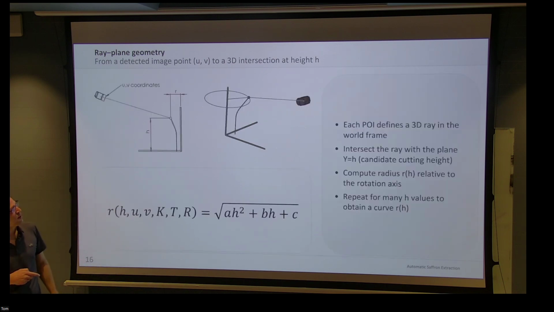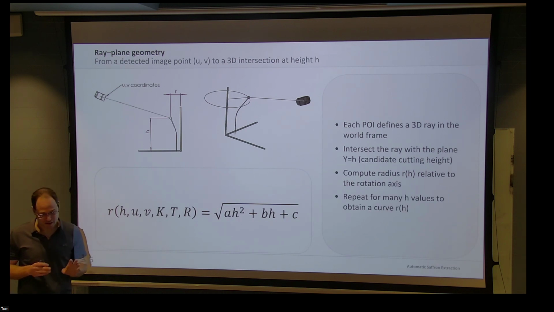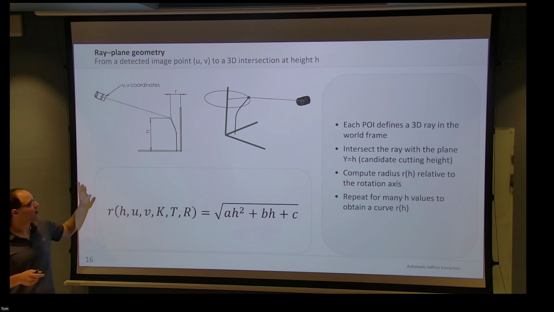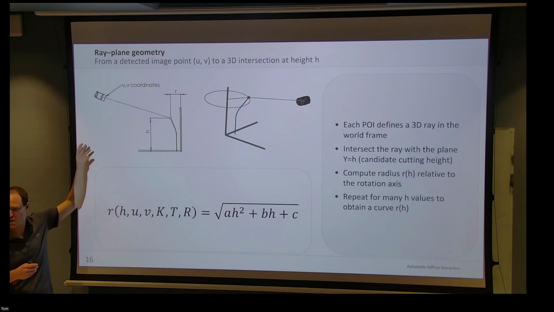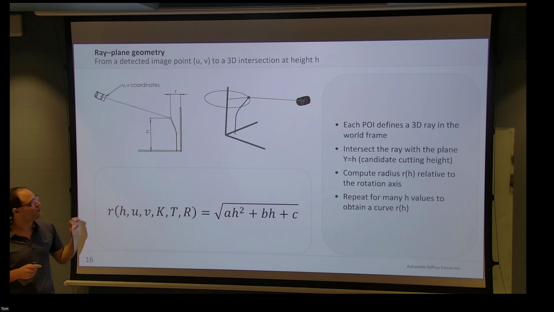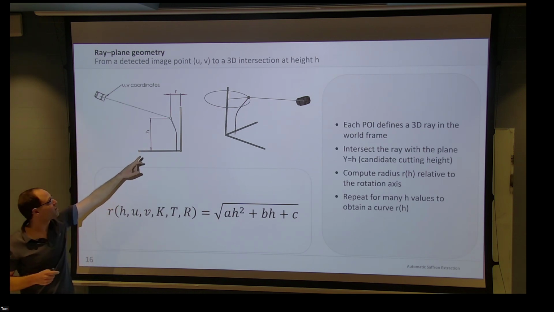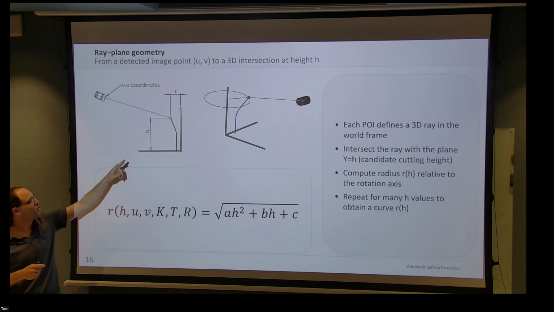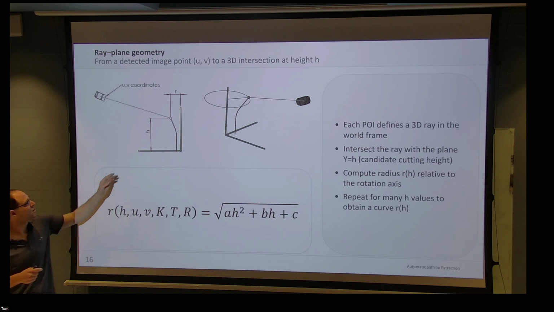Okay? So what we found at the end of the day, if we have time after the presentation, we can delve into the mathematics, but we found the relationship between R and H. We have a ray from the camera center through a UV coordinate in the image plane. Because we know where the camera is, the direction, and all the parameters, we know exactly where this ray is in the 3D world. And if someone gave us H, we could know R exactly. But unfortunately, we don't know H.